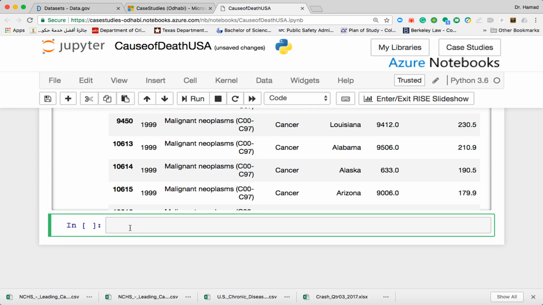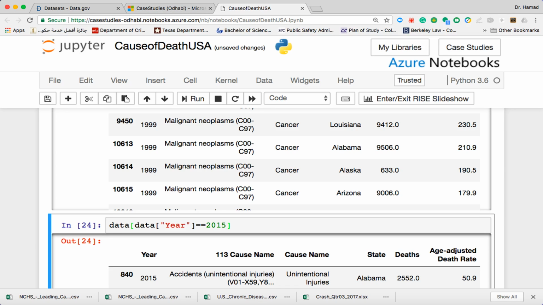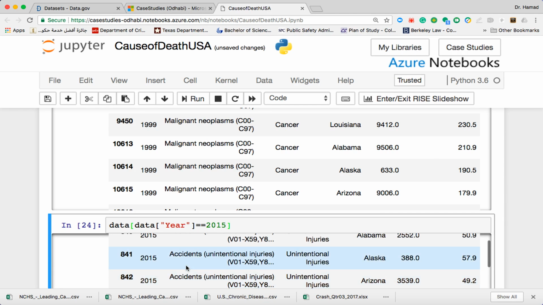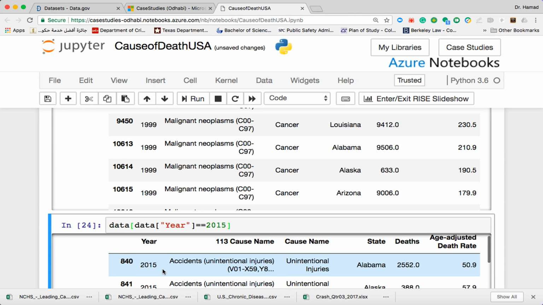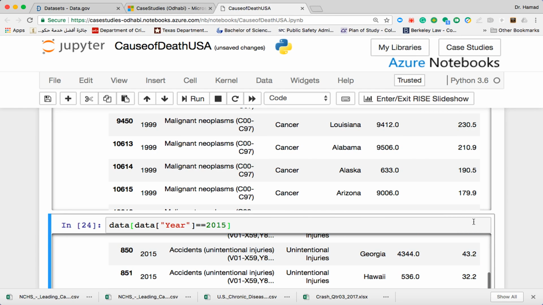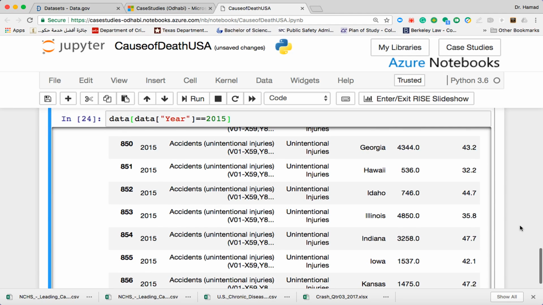First, I build my condition. My condition is data, and then I'm looking for year, simple, double equal 2015. That's it. Now I need to put a bracket here, and put my data here. That's how it is. Then I have the records that show only year 2015. So that's how simple it is to do those conditions.